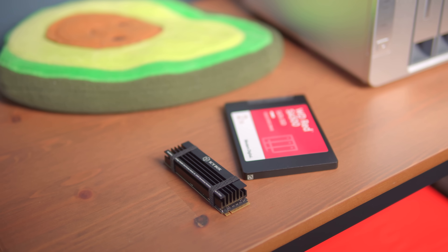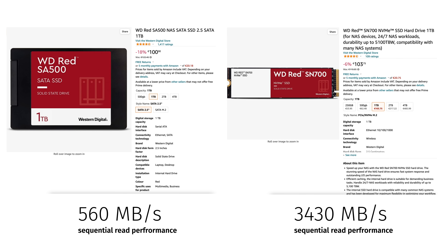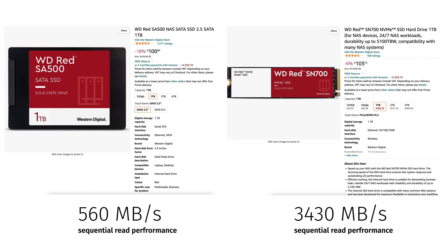Let's finally talk about storage. What kind of SSDs do you go with — SATA or NVMe? These days there isn't really much difference between SATA and NVMe SSDs in terms of price. Take a look at these two WD RED SSDs — despite the NVMe version being almost 7 times faster, it's only about €3 more expensive. So since there's no difference, you should just go with the faster NVMe drives, right? Well, NVMe drives are usually hotter and more power-hungry than their SATA counterparts, which is fine because they're also way faster — but even with a 10 gig uplink, you won't quite be able to take full advantage of that speed, so I wouldn't really choose an NVMe drive just because it's faster.